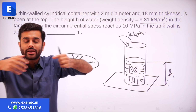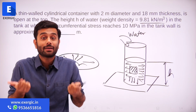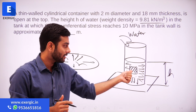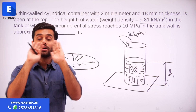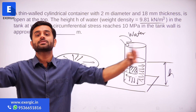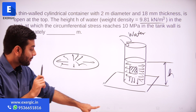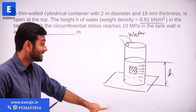which is trying to push it away, what will happen? It is trying to extend the radius, it is trying to expand the circumference. What will happen? Circumferential stress will come into action. It will try to bring it back to its shape. So here, if fluid is present, it is going to exert pressure perpendicular to the curved surface that is trying to expand the circumference. So circumferential stresses or hoop stresses will be coming. Point number 1, whether it is open or not open. Point number 2, will those values of circumferential stresses be the same?